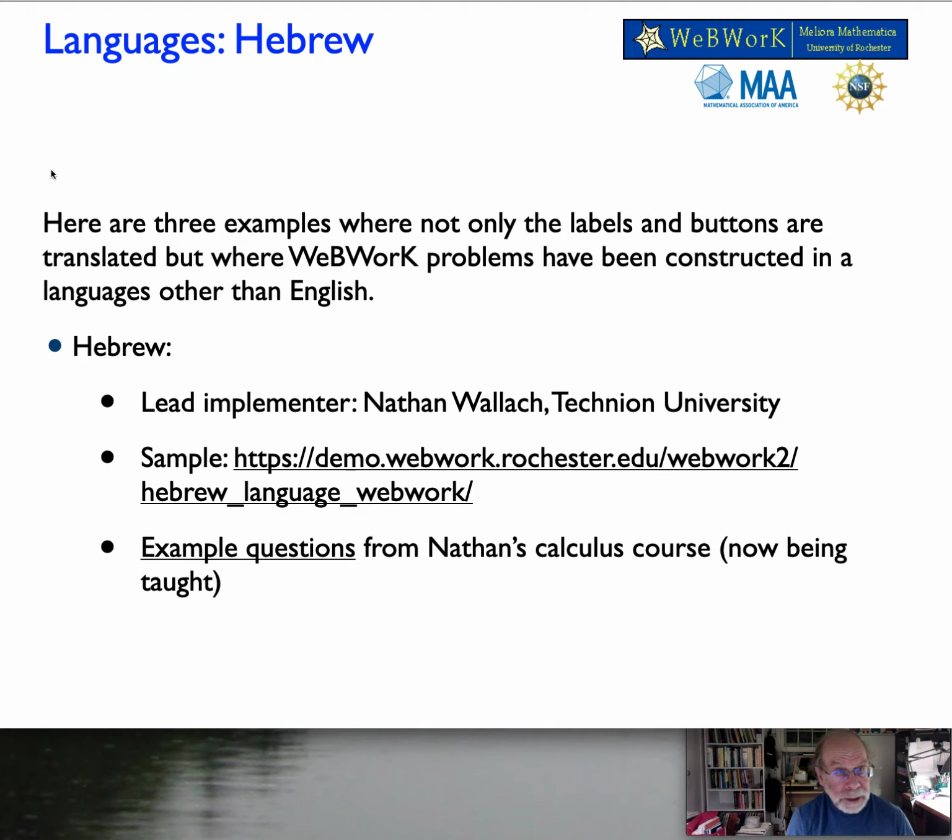When you're translating a language, there are 2 things you have to translate. First, you have to translate the chrome on the boundary of the WebWork screen, the buttons and the labels and things like that. And then you have to translate the content of the problems themselves. There's not a lot we can do about the content of the problems. That you pretty much have to do by hand. But the labels and buttons, all of the software code is all tagged and extracted into a dictionary. And all you have to do is to translate the labels and buttons in that dictionary, create a new dictionary. So you don't have to go back into the code and change the text there.